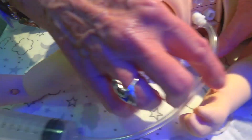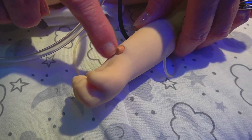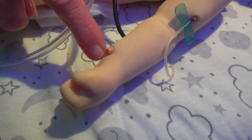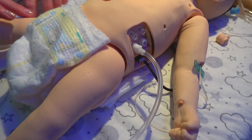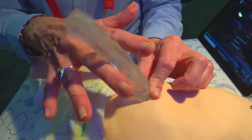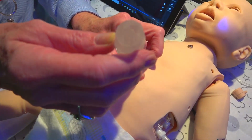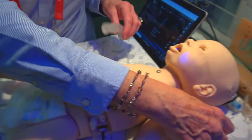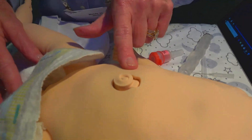You also have a peripheral arterial catheter site, so you can attach a catheter here, draw blood gases, and attach it to your arterial monitoring system. Luna comes with a newborn umbilical cord that can be cut and also catheterized venously to get blood back and infuse through it as well. There is also the regular traditional belly button cover for a newborn.